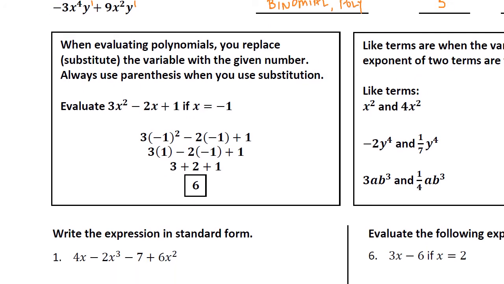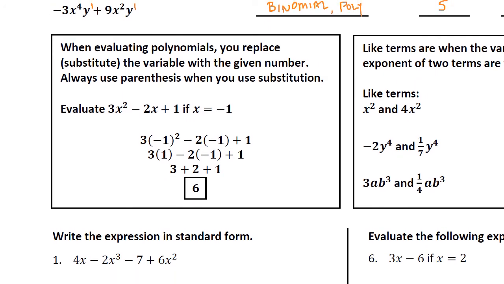Alright, I'll try to quickly go through this. I kind of cover for you something that you already covered in your notes. How do you evaluate an expression? Remember, an expression is a list of terms or a term without an equal sign. And this means, what is this expression's value going to be if x were equal to -1?